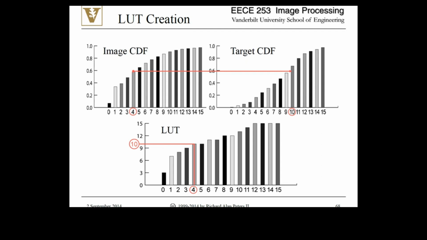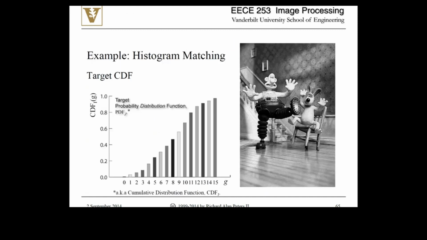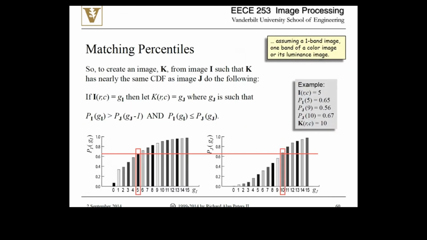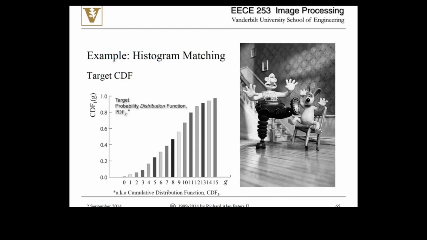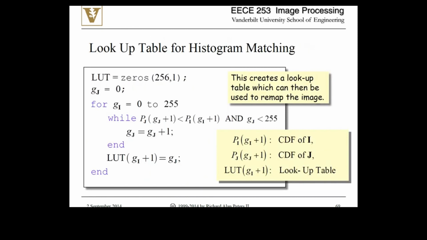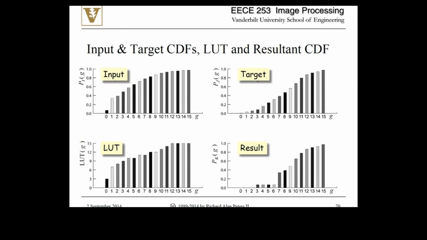And the precise, so I'm a little bit loose by saying approximately the same. The precise definition is this one. So the mapping is such that this rule is fulfilled. Okay, then we do the mapping. Again, this is MATLAB code for that.